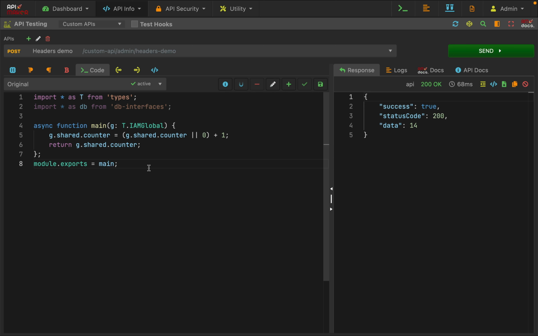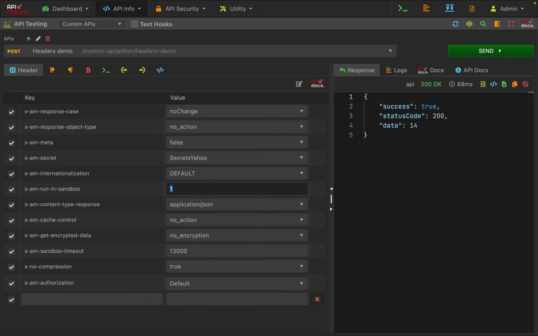Let's say I have a headless Chrome instance in my sandbox and saved in the shared object. The shared object can share data between requests, but for only one sandbox. To initialize that Chrome instance, it takes 2 minutes. So if I keep the value of this header to 0, it will take 2 minutes in the first 4 requests, because I have one server and 4 sandboxes. So to initialize that, it will take 2 minutes, 2 minutes, 2 minutes and 2 minutes in all 4 sandboxes.